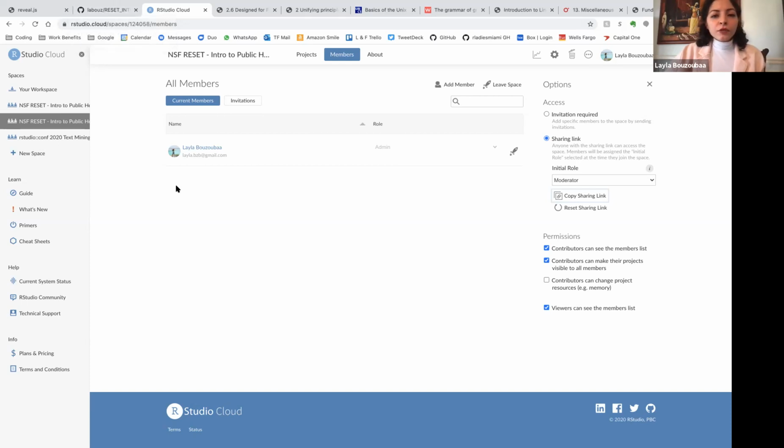And for those of you that have R and RStudio on your laptops, go ahead and have the R Markdown file loaded.